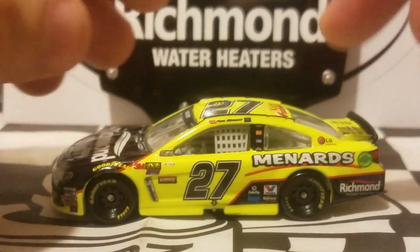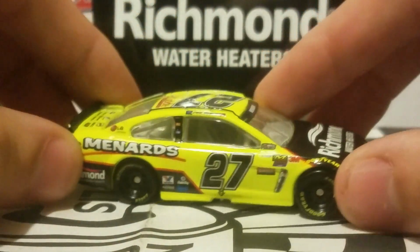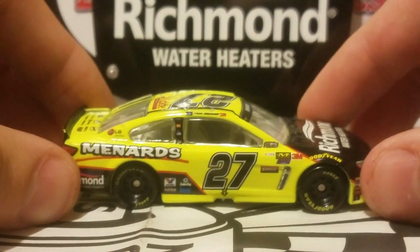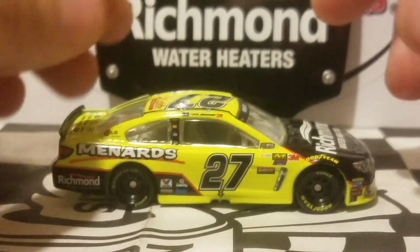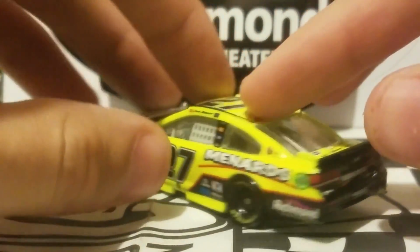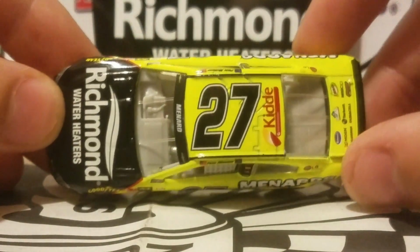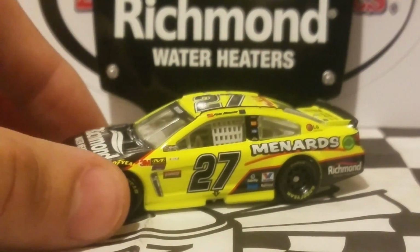So far, far better than last year's car for sure, and a whole lot better than the 2014 car, which was another Richmond car that we had. I don't have that car with me because I did not buy it, because it was on the WLS mold and it had white numbers. As I'm sure you guys know, here's a 360 view of this car, because it is quite beautiful. But man, oh man, it's been a while since we've had a Paul Menard diecast.